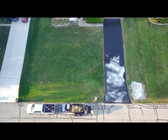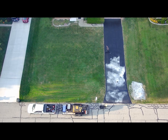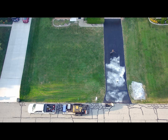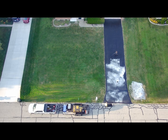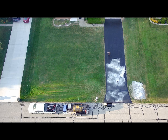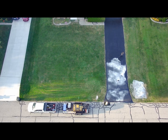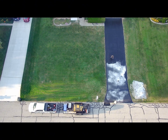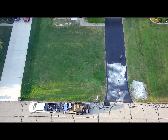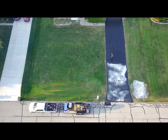So you got to make sure you clean these cracks out really good and deep enough to where the sealer can sit in there. And as you're sealing, try not to pull every last bit of sealer extra off that driveway. When you're sealing, you just don't push down super hard. Leave a little bit on your brush. You don't want to leave a huge mess, but if it's that bad to where they don't even want rubber, then the situation's already dire, and you might as well just leave a little extra sealer for them.